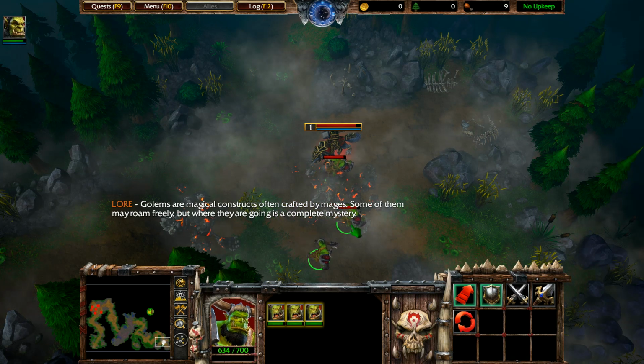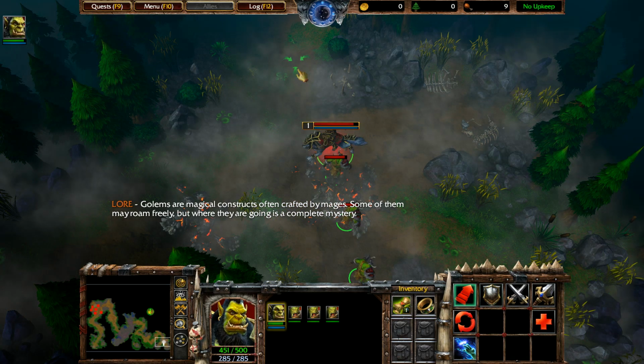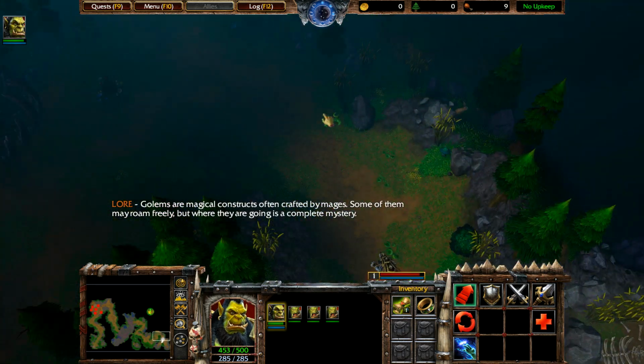Golems are magical constructs, often crafted by mages. Some of them may roam freely, but where they are going is a complete mystery.